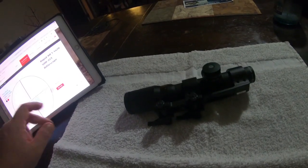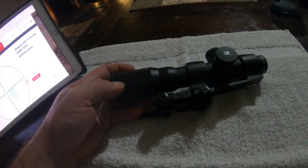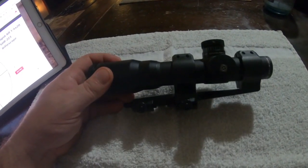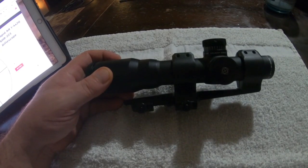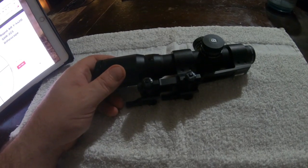I don't have pulled up what this is at Optics Planet right now, which is going to be my benchmark for all the pricing. Everybody has their own MSRP. I'm going to tell you what you can get these things at Optics Planet for. This one's in and around the $300 mark.